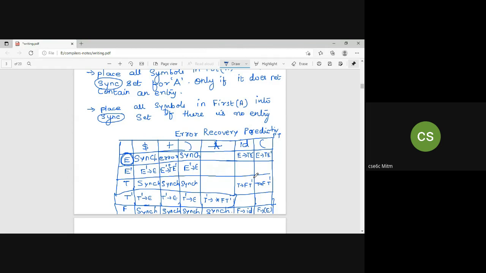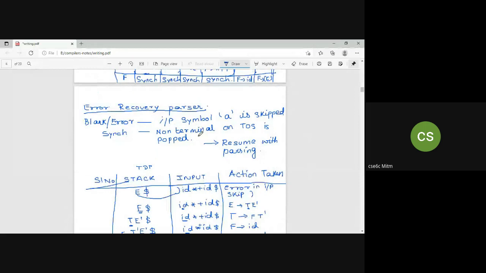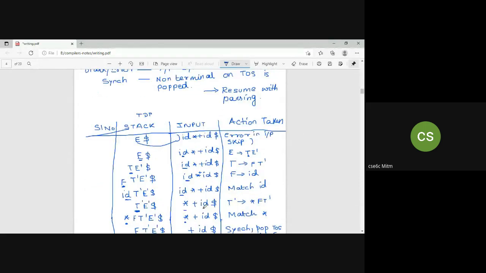Once you have put the entries into the predictive parsing table, you can convert the same table into the error recovery parsing table. And then you should remember these 2 rules, and then go ahead with parsing. So this is the procedure that you're going to take up for the error recovery.